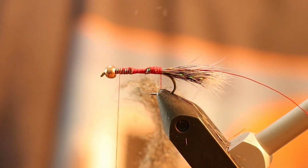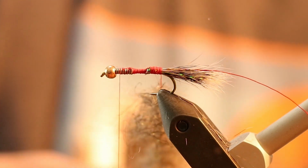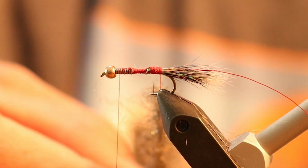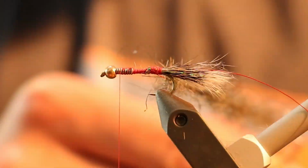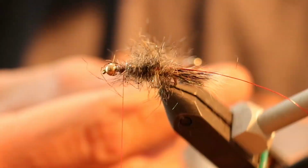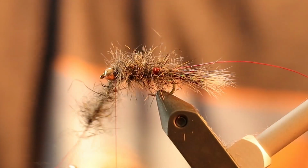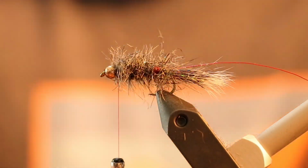Now spin the dubbing loop. I like to try and pluck out any of the loose fibers and slide them back into the bottom of the dubbing loop and then spin it again. Now use the rotary feature on your vise and start working the dubbing up the hook shank towards the eye. Secure the dubbing loop with a couple wraps of thread. Trim off any excess.